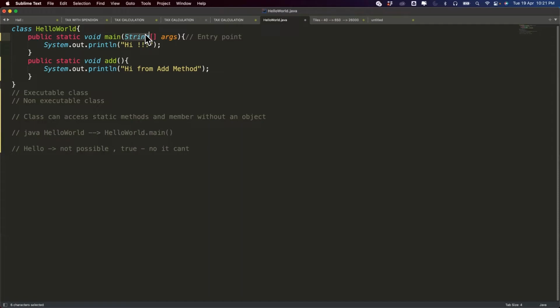But think about this scenario. If it is an int here, is it possible for the user to pass some string inputs to the method? No, because it's expecting only an integer, the number. If you use long, this method will only accept long variables. So we cannot put a restriction on the user, that you can only pass this particular data type. That is the reason we have String here, because String can accept all kinds of data types.